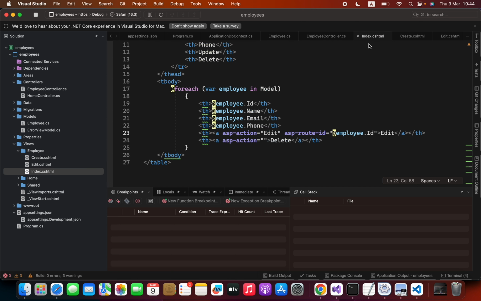Here I am going to open my index.cshtml. Here we have this asp-action delete. So I will say asp-action double quotations, inside that delete.